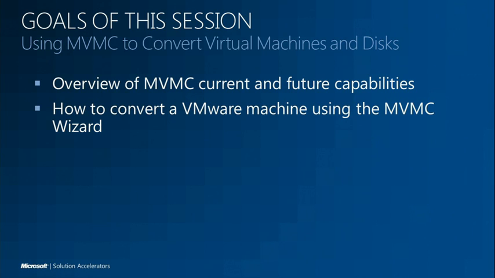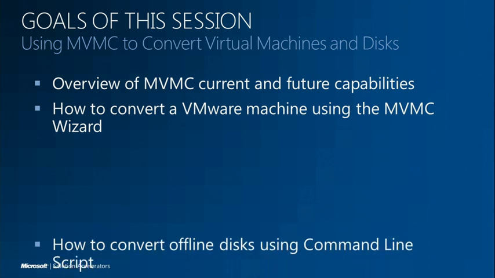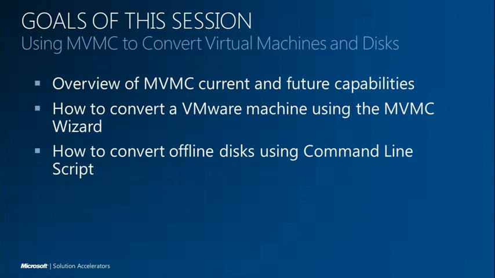The first one you'll be able to do is the VMware machine conversion. And basically what will happen here is you'll go from a VMware machine running in a VMware host environment to a Hyper-V machine running in a Hyper-V environment. We're also going to demonstrate some of the command line stuff. Because we have the ability to do either disk conversion or machine conversion, and the first demo showing you a machine conversion, we chose to show you disk conversion with the next one. The way command line scripts work is exactly the same for machine or disk conversion. You simply add the parameters and pull the trigger.